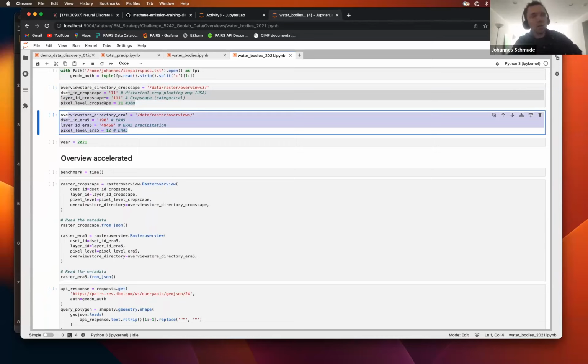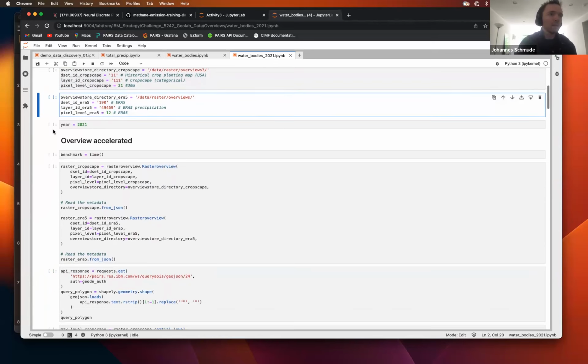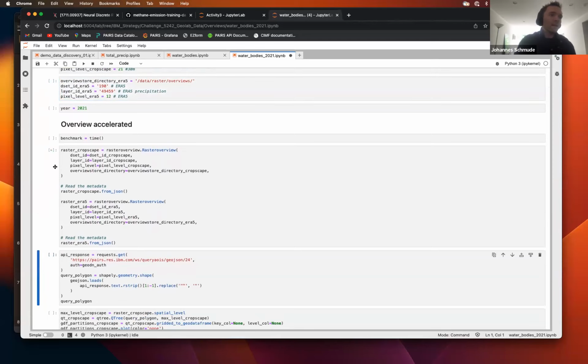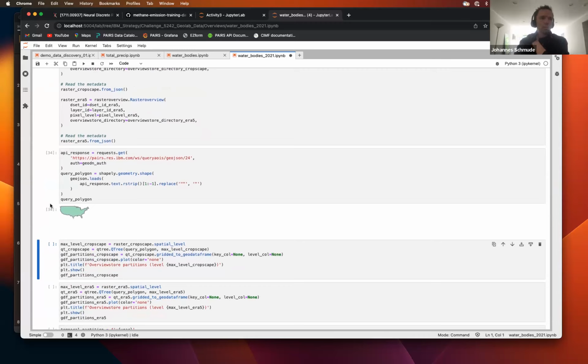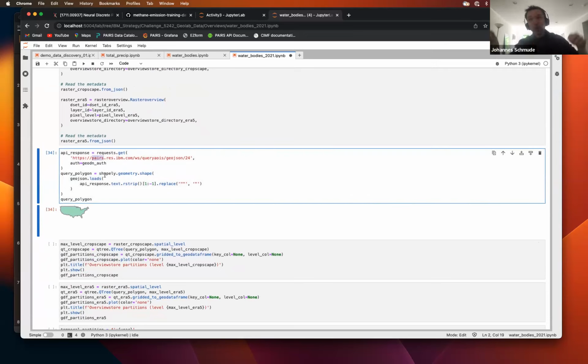There are lots of discussions whether IDs should be alphanumeric or numeric or names or not, this is a long history we have, and it doesn't really matter. Effectively here then quickly, we connect to these overview stores. Right now, because they're just Parquet files, they can be stored wherever, that doesn't really matter. In principle, if we have GPFS there, or in the cloud, we put them just into cloud object store. Then also one thing that doesn't really matter so much is we load from our AOI store the polygon for the US. Again, this has nothing to do with this overview story, this is just the ID, this defines the query area we need. And you see from the URL, this goes back to our technological legacy back to 2014. We still have the API URLs with old product names in them. All right.